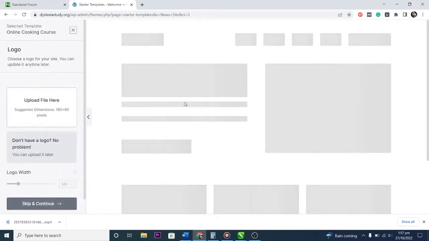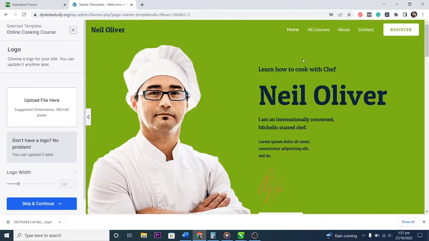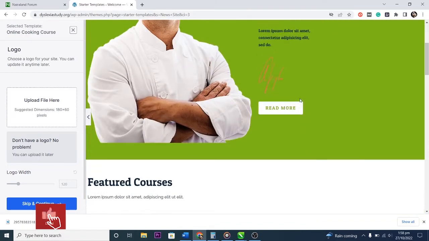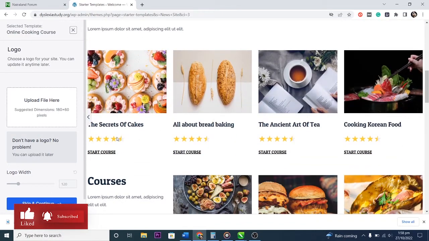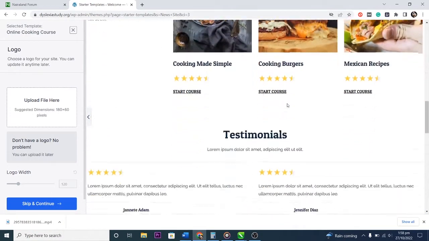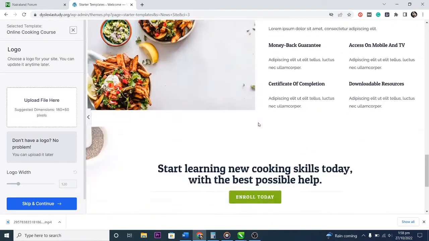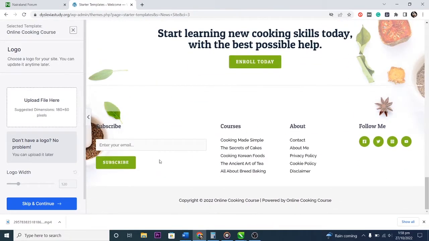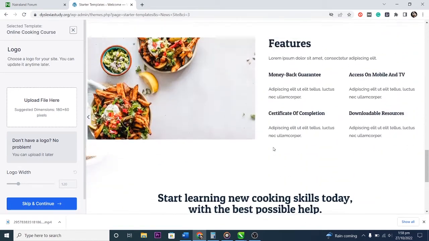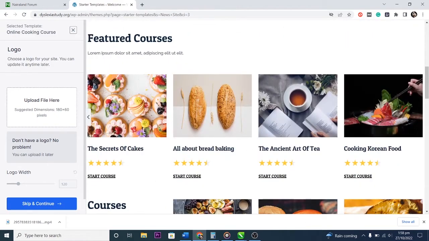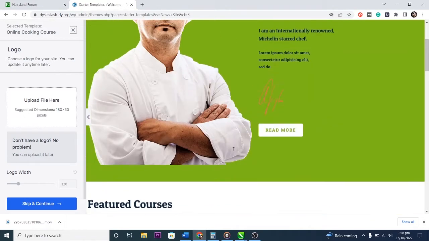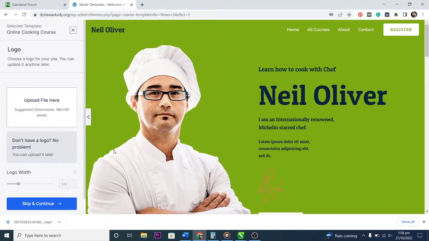So like this one here, I clicked on it. It's loading the images as well. Of course, you see how beautiful this is, and then I can easily edit whatever I want. These are the images, these are testimonials, these are features. I can easily click on anything here and edit it the way I want, put the right link where people can see it. It's actually a very good website.